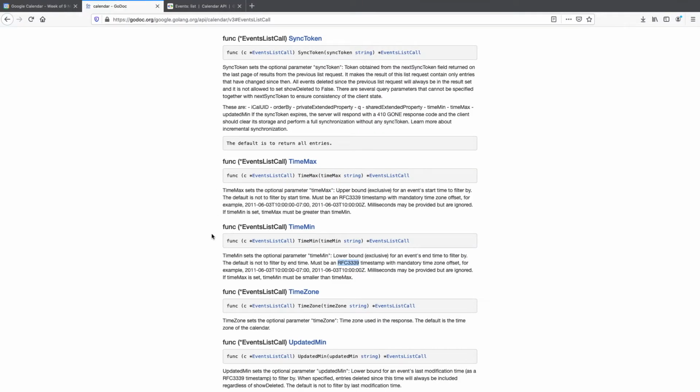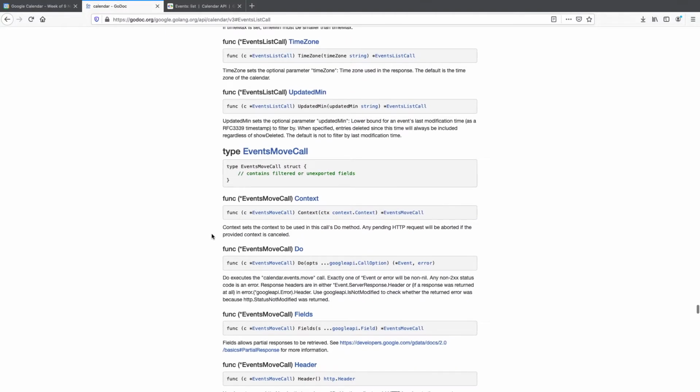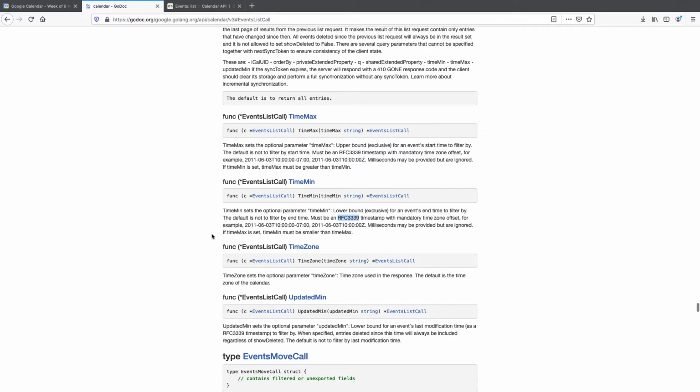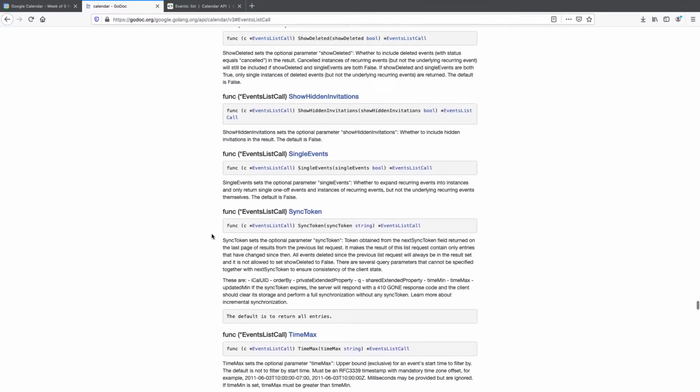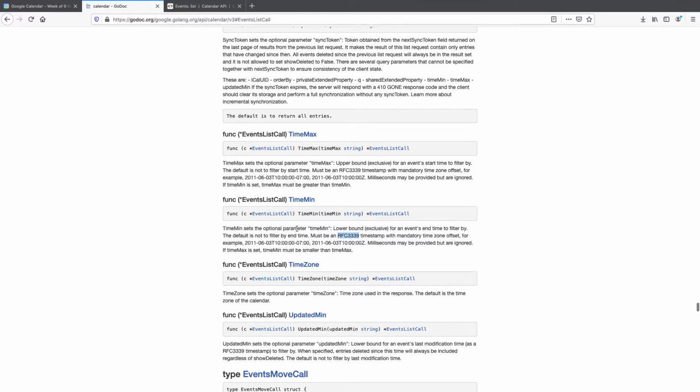Upper bound from its start to filter by. These are not very useful filters, to be honest, are they? Like, it would be much easier just to be able to say, yeah. So time min. Min sets the optional time lower bound in time, not to filter by time.